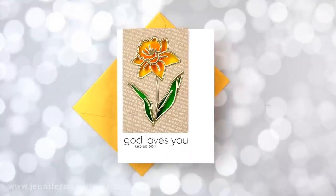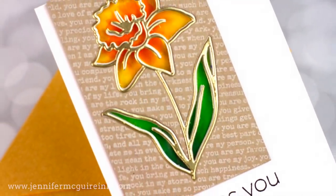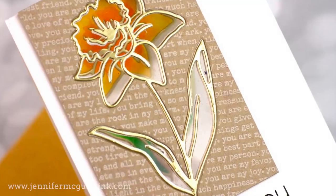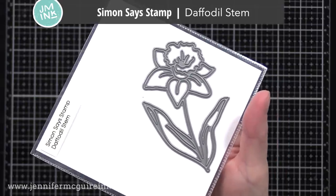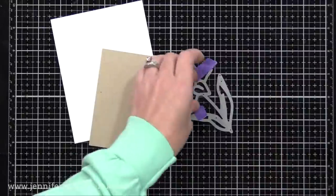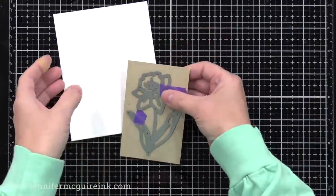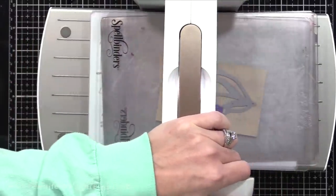My second example is a little different. This time I didn't add any glossy accents or color to the acetate. Instead, I have an acetate window on the front of our card which shows through to the color on the inside of the card. I like both of these variations — it just depends on what supplies you have. This time I'm using the Simon Says Stamp Daffodil Stem Die, another new one with a single flower design. I'm going to die cut this from a piece of Hero Arts Sand cardstock that I've cut down, and this will go towards the top left of our note card.